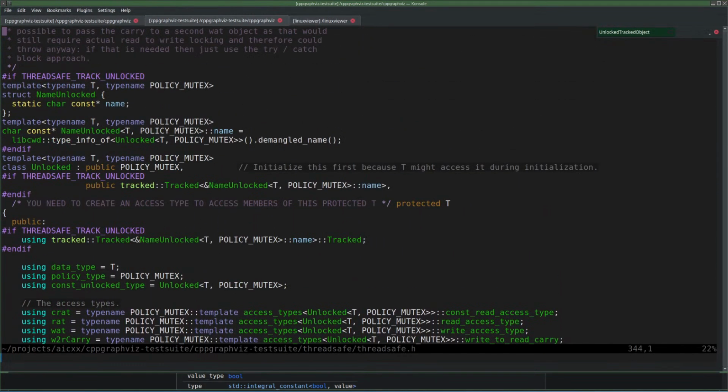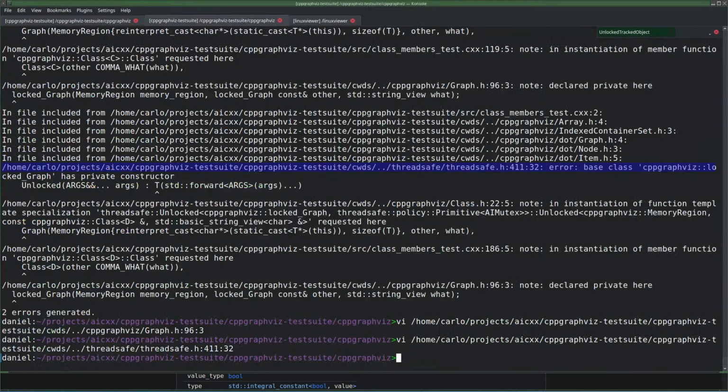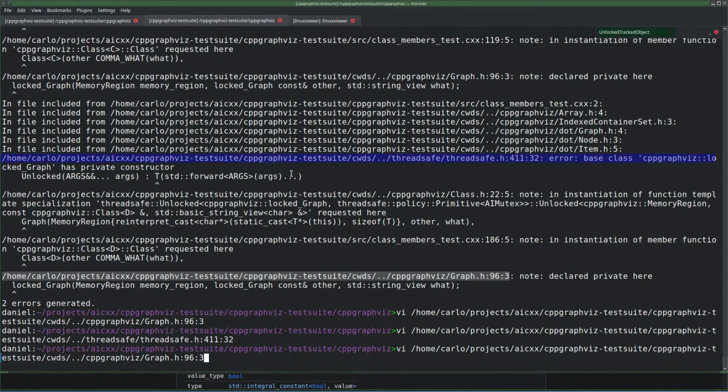Must be a friend, and this unlocked. I want this unlocked to be a friend of locked graph.